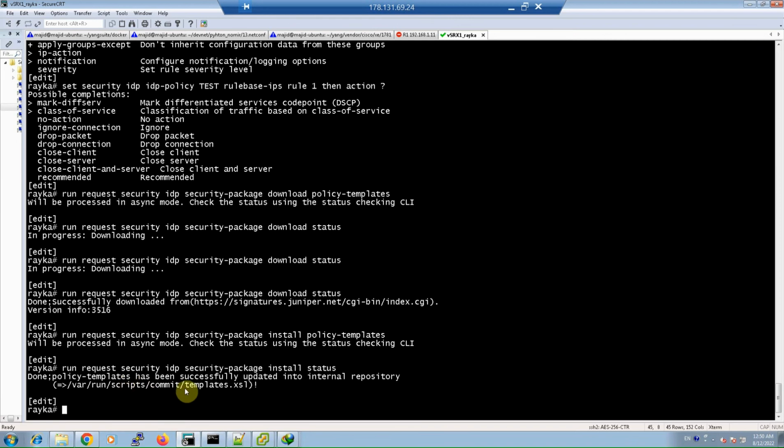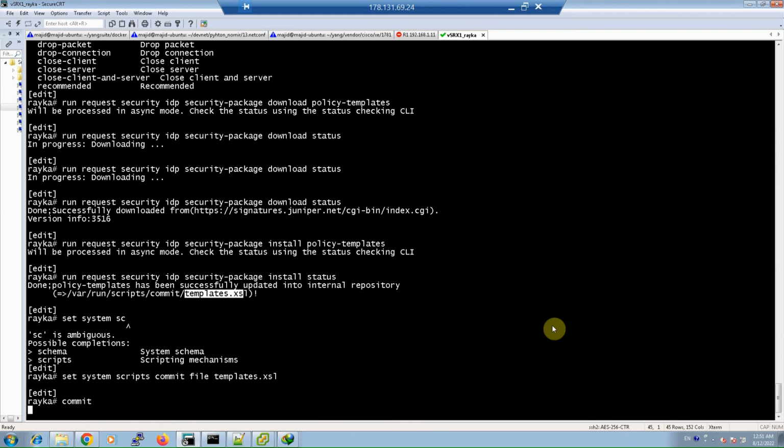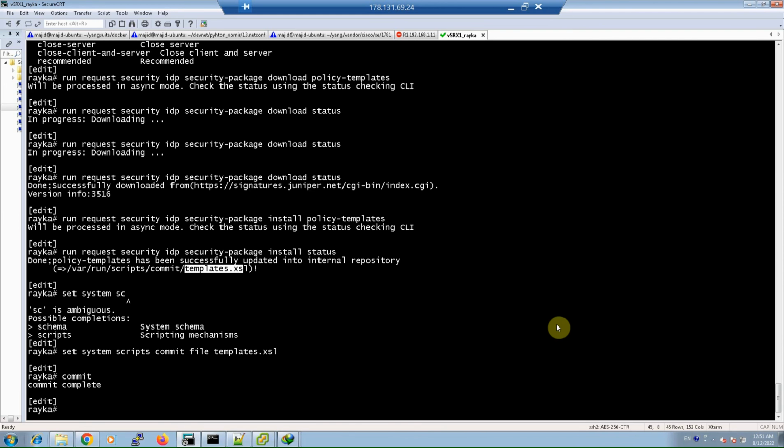As you can see, the file templates.xsl is downloaded, and we have to activate this file, which includes the predefined IDP policy templates, with the command set system scripts commit file and then the name of the file, and then commit.